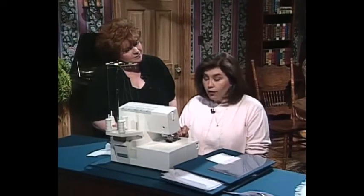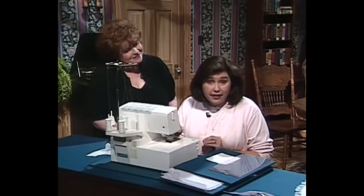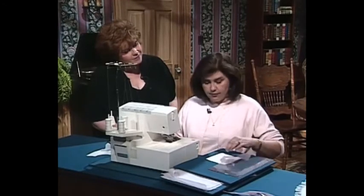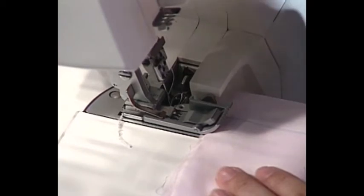To find out where our needle sews, we are going to look at our foot and decide if your foot has a needle mark on it where your needle sews. Then you will be able to take that line, place it underneath the mark on your foot, and when you press your gas pedal, it will take it through your Serger and actually sew on that line. That will tell you if that mark on your foot is true to where your needle sews. In this particular Serger we have several marks on the front of our foot, but this Serger does have a needle mark when it is set up on three thread rolled hem.